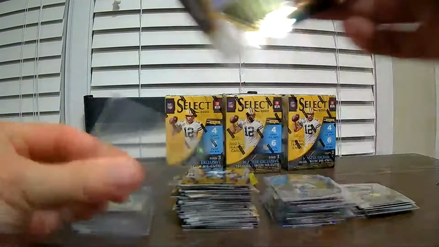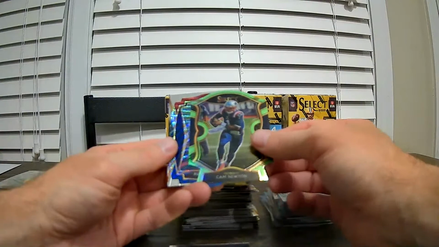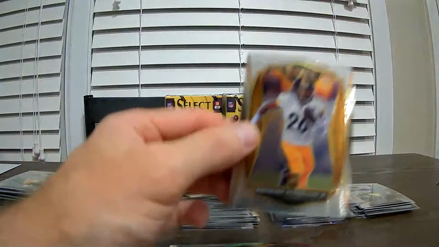Last pack of box number 7. We got CJ Ham. I said Cam Akers. Green coming up. Cam Newton, Patriots. Russell Wilson for the Seahawks, tricolor. And Anthony McFarland Jr. for the Steelers.